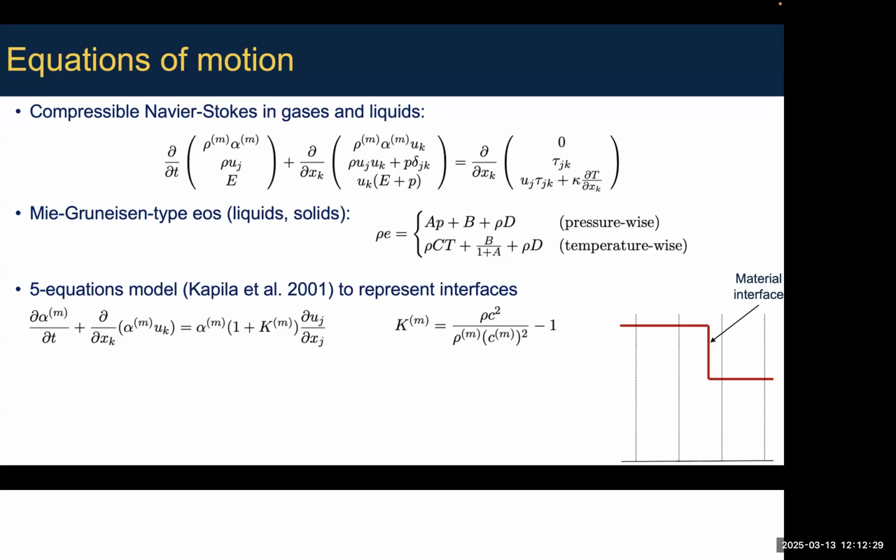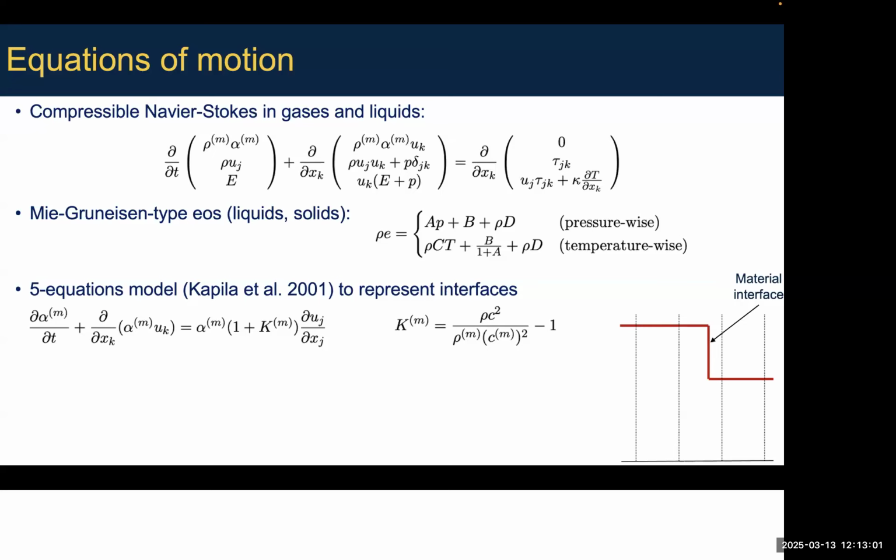We end up with mixture regions that are problematic. Just a quick note here: to represent the compressibility effects, we do need an energy equation, right? The thermodynamics are now coupled to the dynamics, and to represent the flow of liquids, possibly even solids, you could do that as well. We follow these Mie-Grüneisen type equations of state that look like an ideal gas relation, but with a few extra terms that get you the right sound speeds.